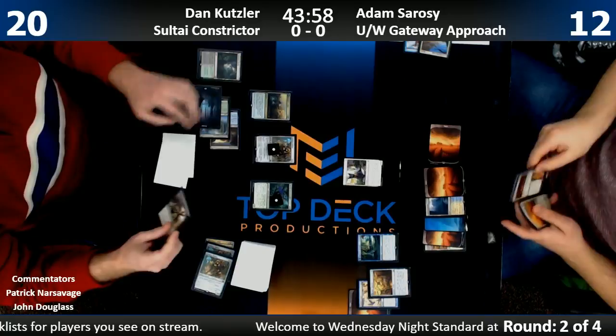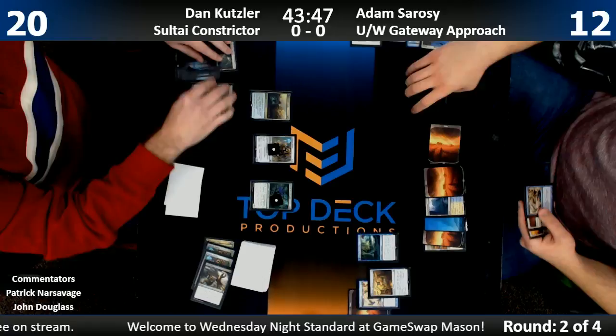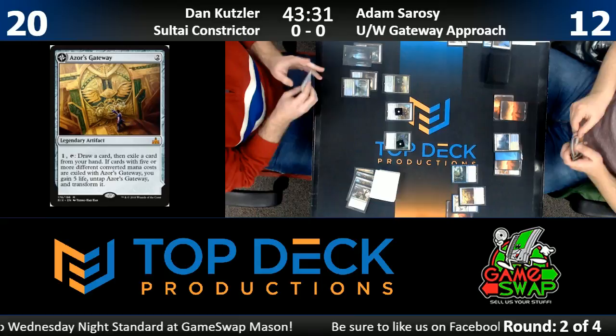Yeah, so can we pull up Azor's Gateway real quick? The question is, does Dusk to Dawn count as two different CMCs? If cards with five or more different converted mana costs are exiled by Azor's Gateway, you gain five life. So I think converted mana cost is always just the combined. Oh, okay. Converted mana cost, you're right, is always the combined of the two. So that's, what, seven? I thought it was four and five. So it'd be nine. Either way, it's unique enough to where that's fine.